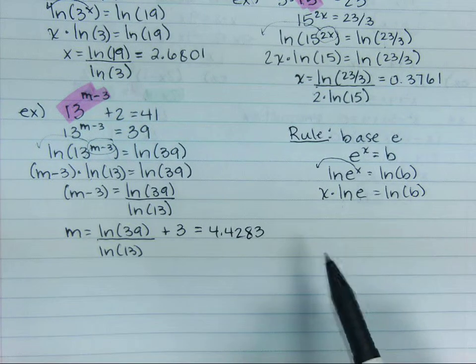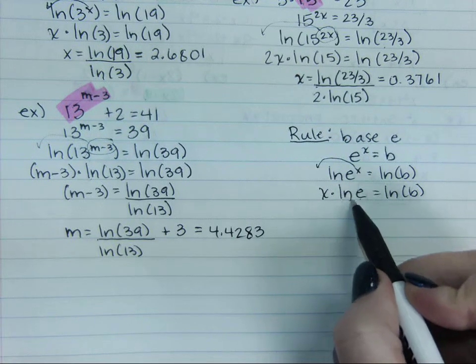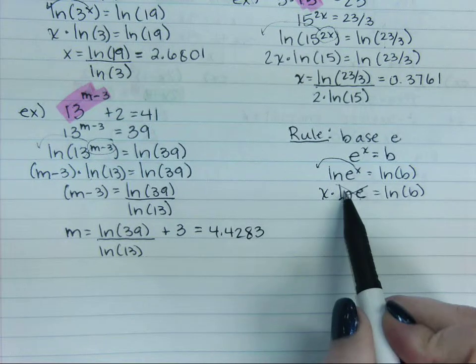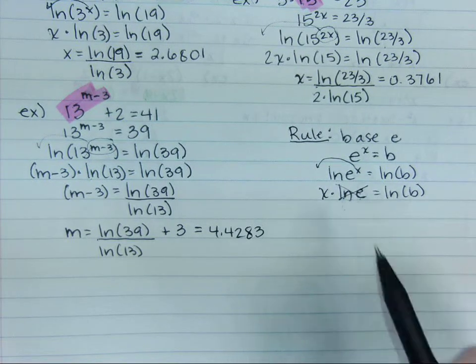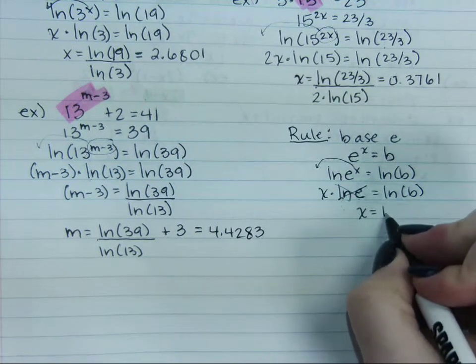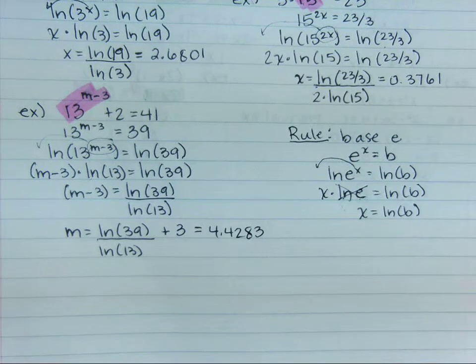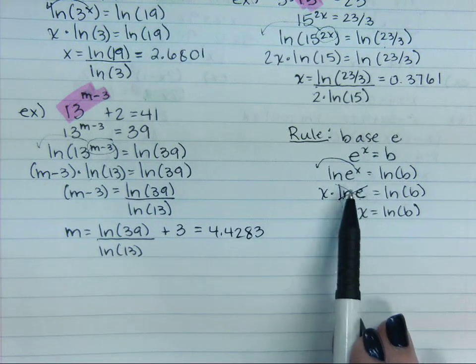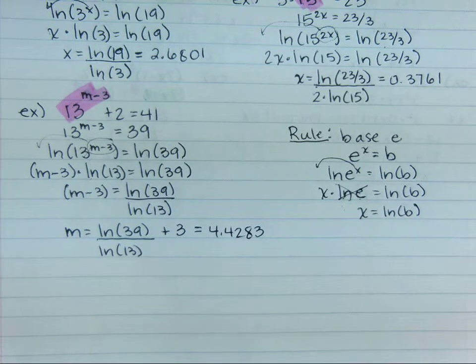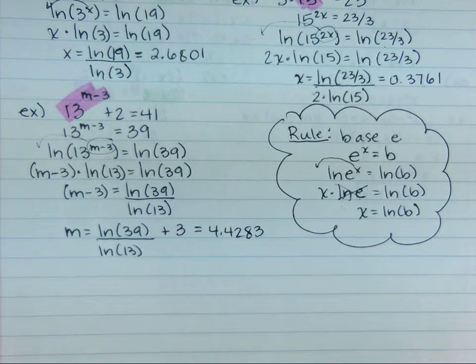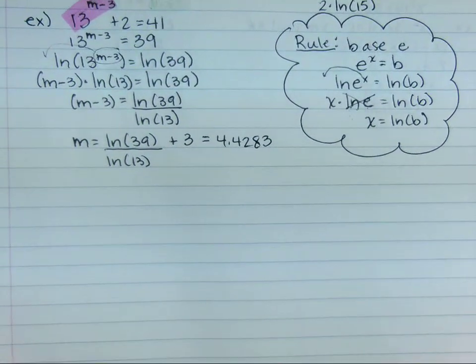And so what they do is when you just have this, no exponents, no extra numbers, ln and e cancel each other out. It's like having 1/4 times 4. They're inverses, so they just become the factor of 1. And so the value for x will be just what happens when I use the ln of b. So it's the same process, except that with ln and e, you're not going to divide both sides by that because they cancel each other out. So that's my new rule. And it only works with base e to have that canceling aspect.